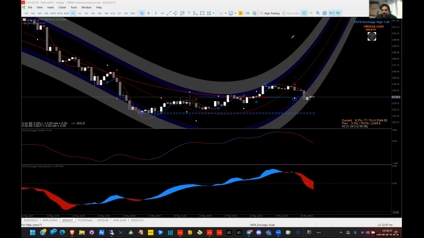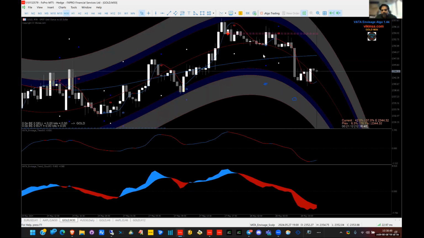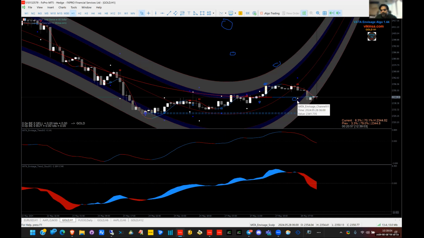But what we do is we look for progressive targets. Instead of going straight away to the H1 target, when you entered at M10, you could look for the M30 target first. So you entered here on M10, and this was your target. This was your second target. And by that time, you will also have the H1 target coming in, which will be this.